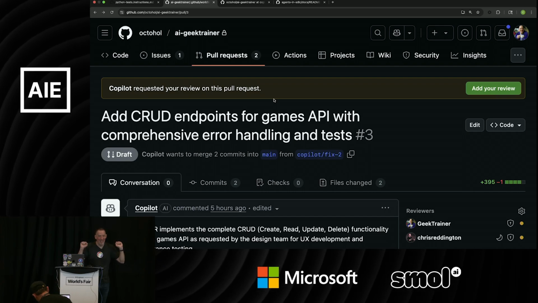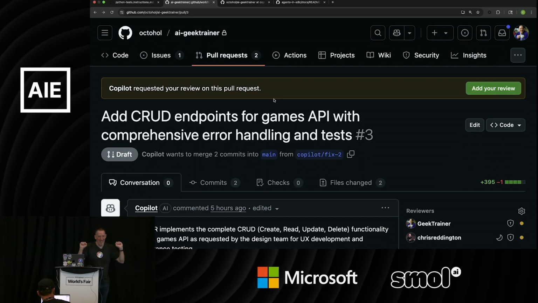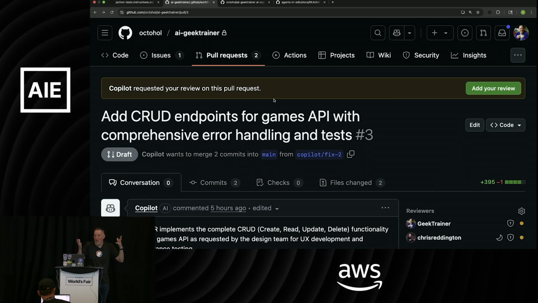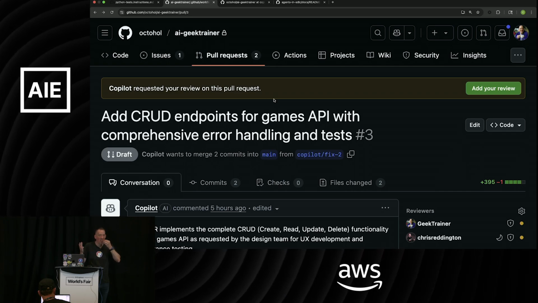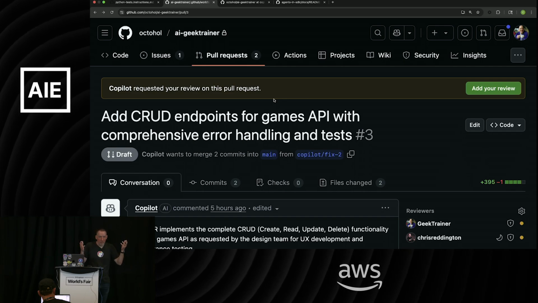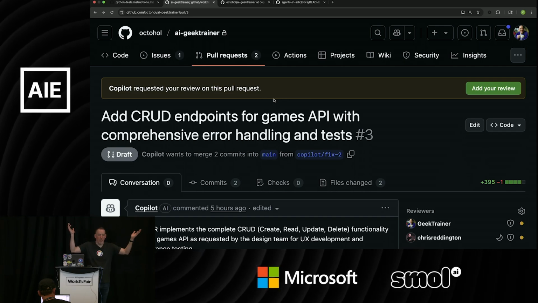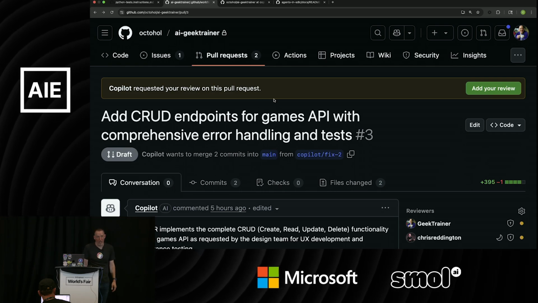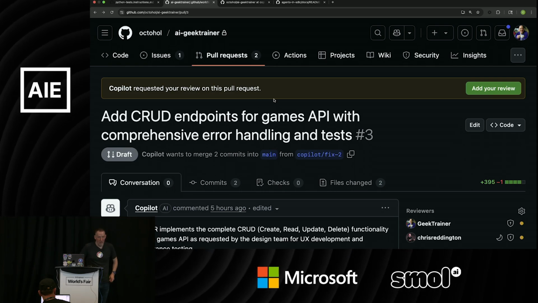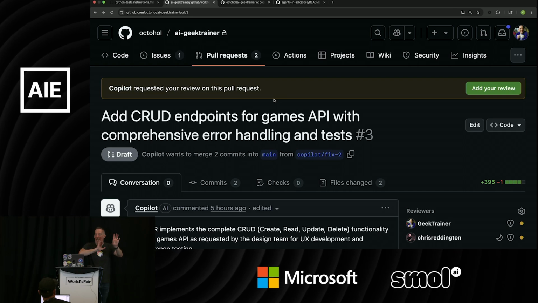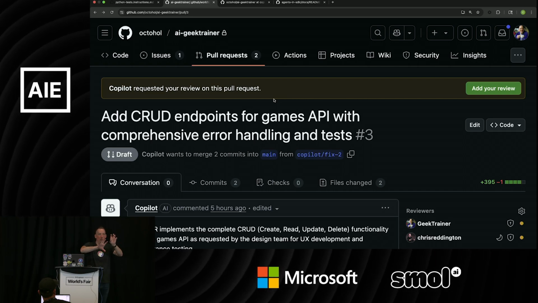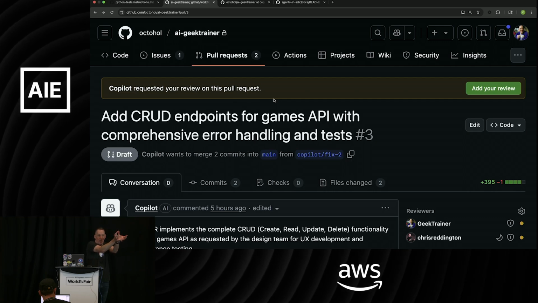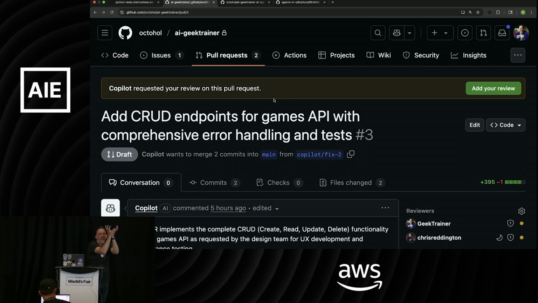Really good session. Is it possible to have more than one coding agent? Like a pair of them, can you assign them to two? I guess it would cost more, but yeah, I could create 100 issues and assign all 100 of them to coding agent. Remember that each time you assign an issue to a coding agent, it's going to create an environment specifically for that issue. So each issue will get its own agent. Exactly.